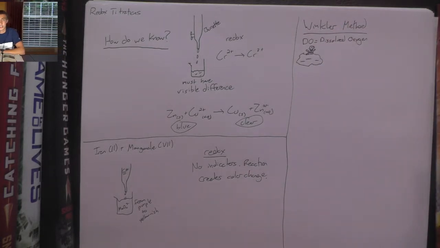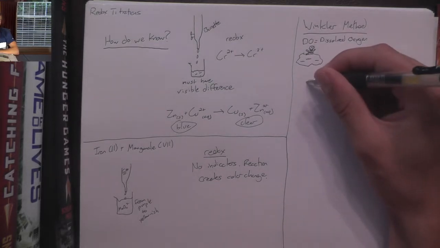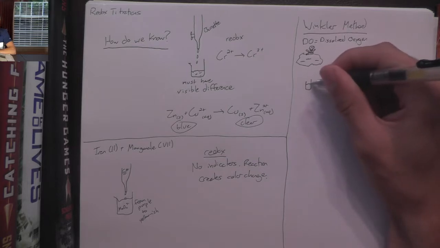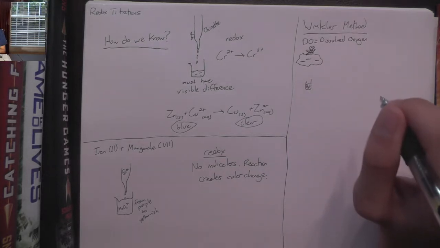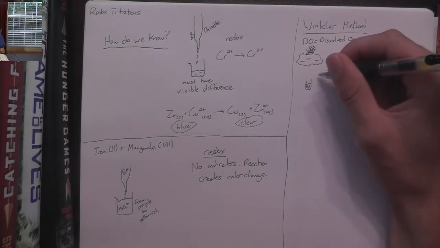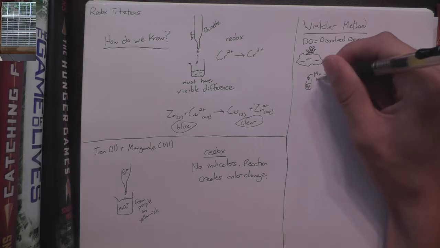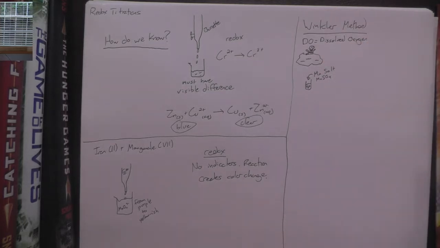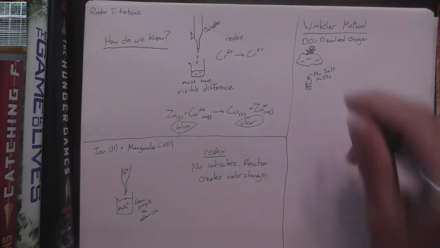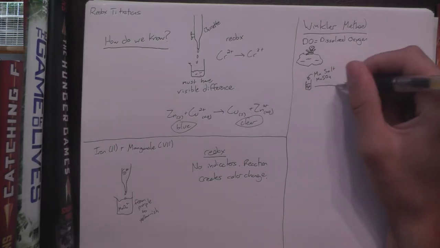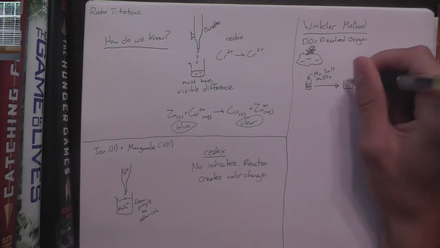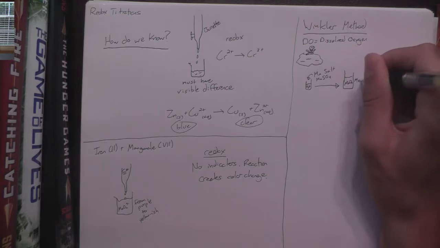So to test this, you take a sample of that water. Typically you only need a small sample, and the first thing you need to do is fix the oxygen. You fix it by adding something like a manganese salt, which might be MnSO4, that will then react with the oxygen and form a certain amount of MnO2, which is manganese oxide. Because it reacts with it, you have that set value. You're not going to have more or less manganese oxide being added to your solution.